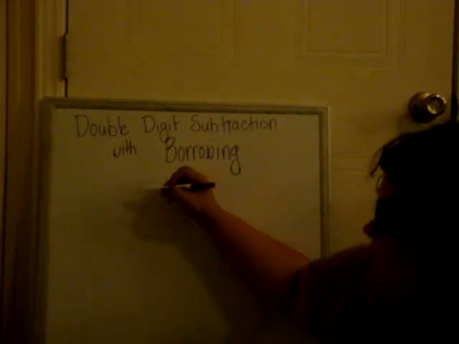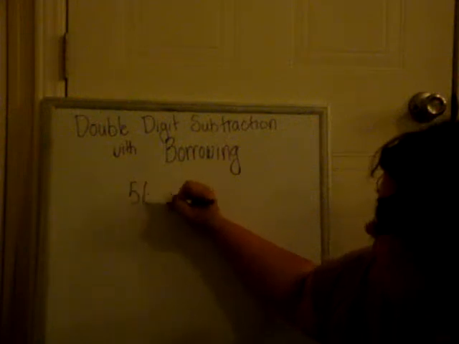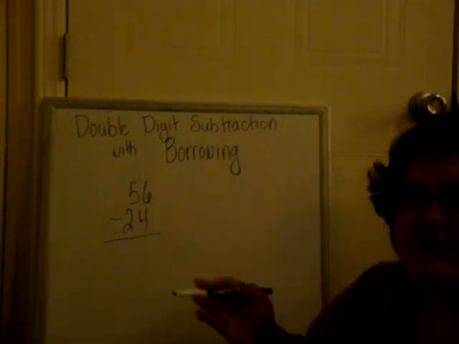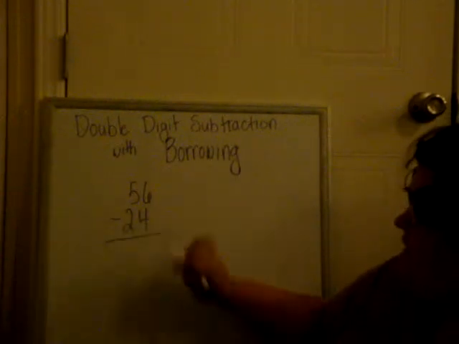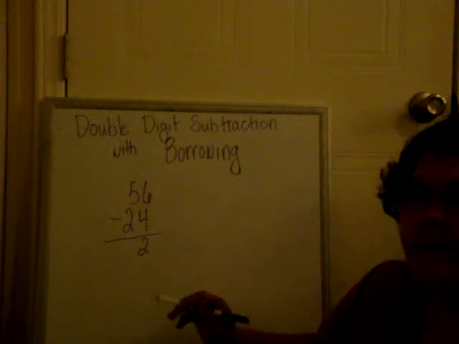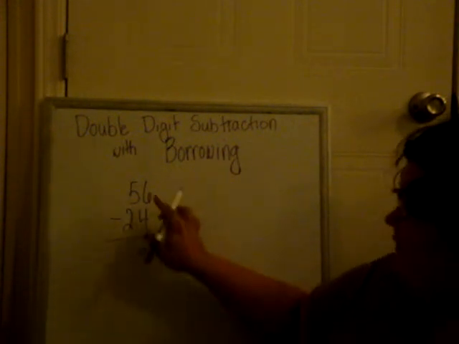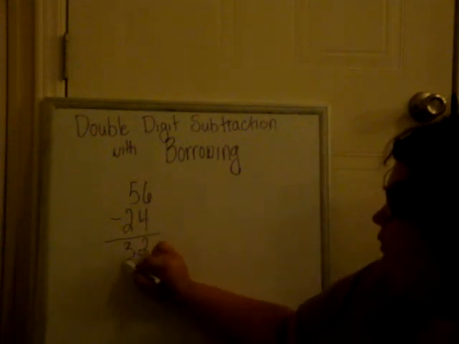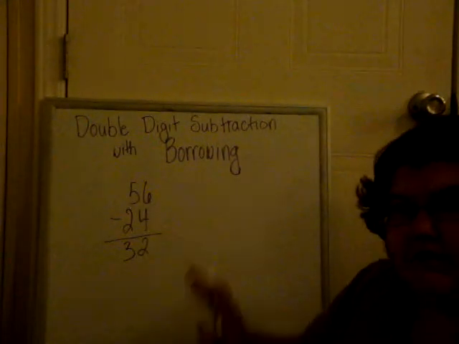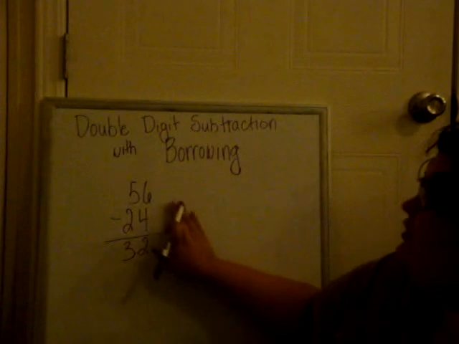So let's choose a number, 56 minus 24. In double digit subtraction, you always start in your ones place. So you do 6 minus 4. 6 minus 4 is 2. And then you use your tens place and you do 5 minus 2 would be 3. So 56 minus 24 is 32. That's your basic rules for double digit subtraction.